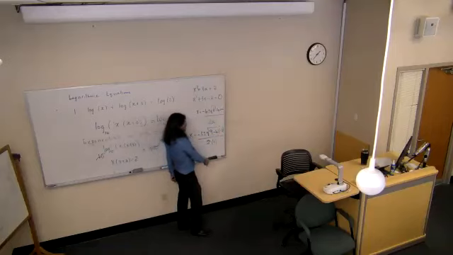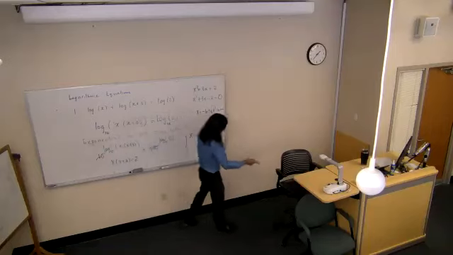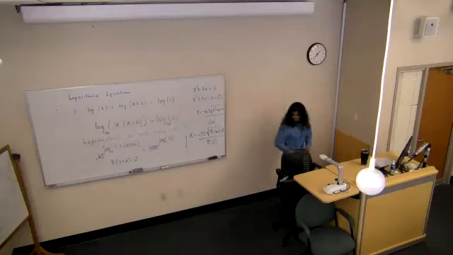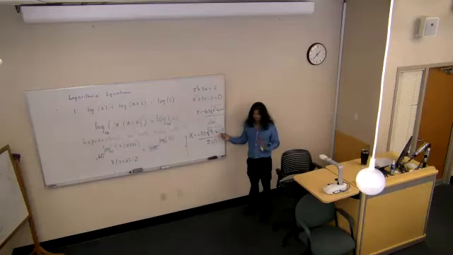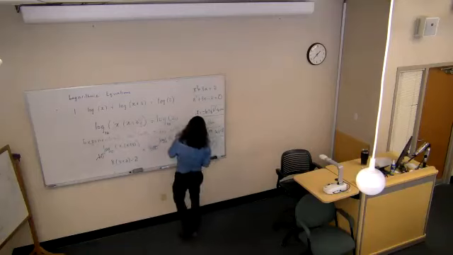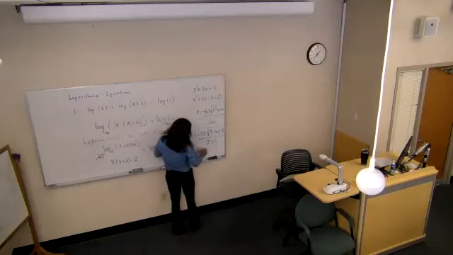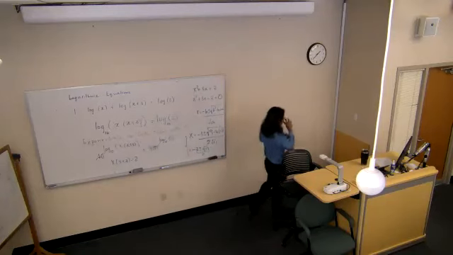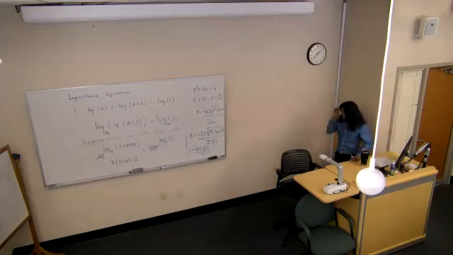If you distribute that -4, you get -4 times -2, +8. 9 plus 8, 17. So -3 plus or minus square root of 17 divided by 2. So you will have 2 solutions. Good. Should I stop there? Yeah, one's positive, one's negative, so 2 different.